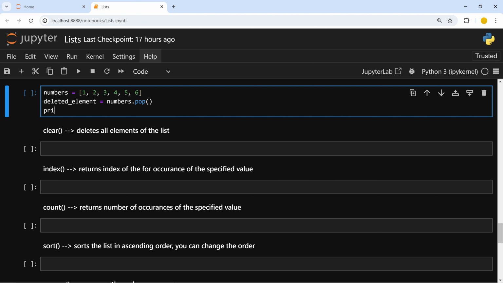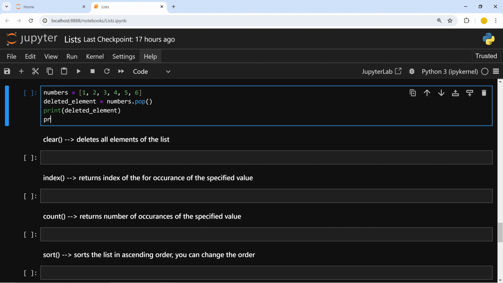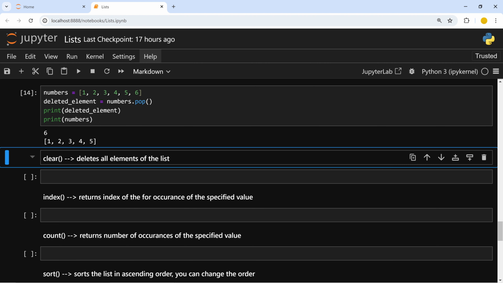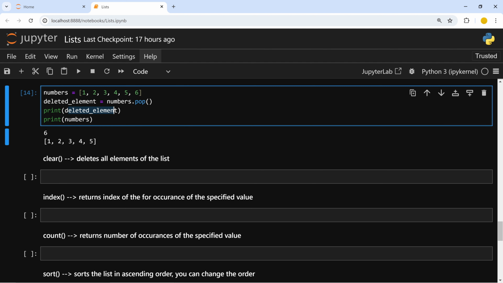Now let's print deleted element and also print the numbers list. Okay, run this. As you see, this deleted element is 6, which is at the end. So since we didn't write an index in here, by default it is the last item. And now the numbers list is 1, 2, 3, 4, 5.